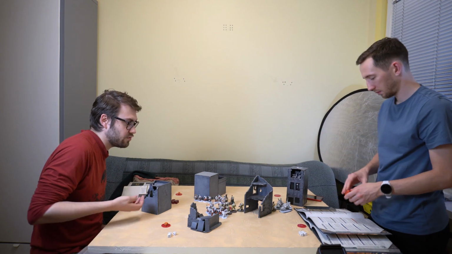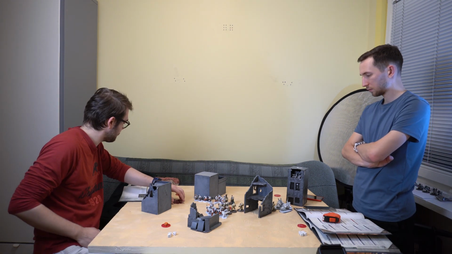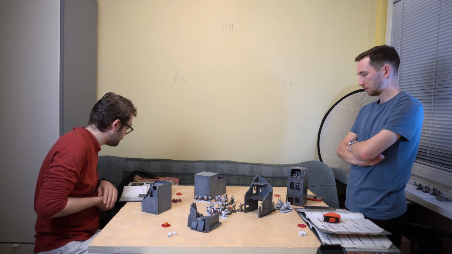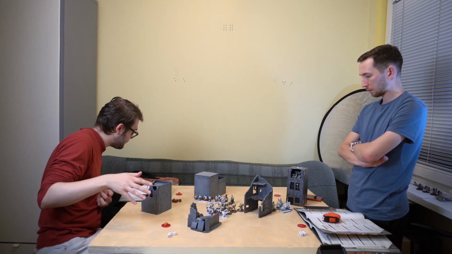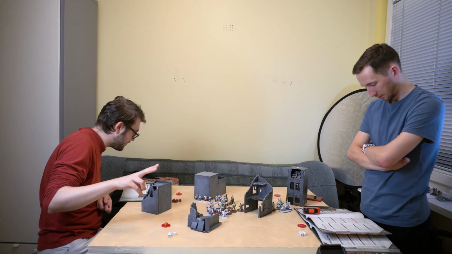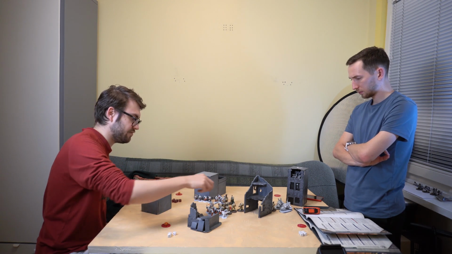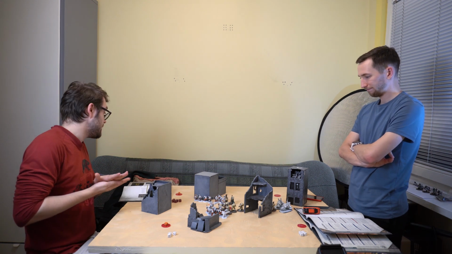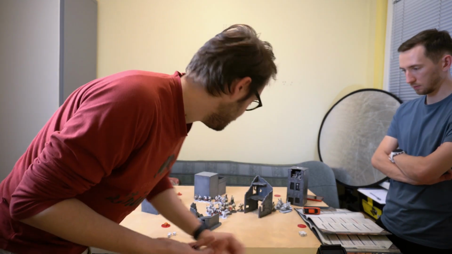Okay, so now I choose with which to start, and I will start obviously with Uthar. Now he only has 5 attacks. He's hitting on 2s. And each time an attack is made with his weapon, an unmodified hit roll of 6 inflicts 2 mortal wounds on the target. And in case of a target with judgment tokens, which they have 2, they will get 3 mortal wounds. So, Uthar will roll and see how much he can break.